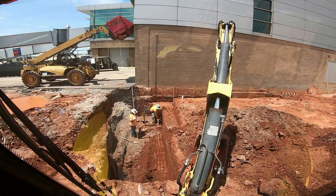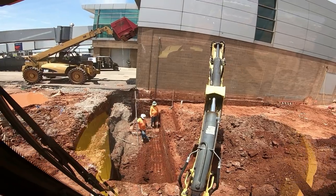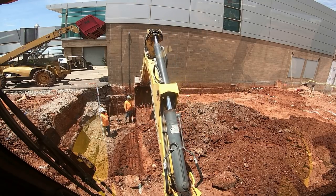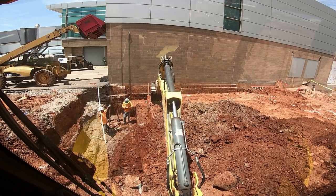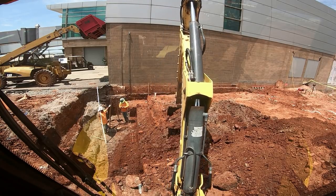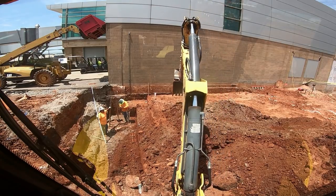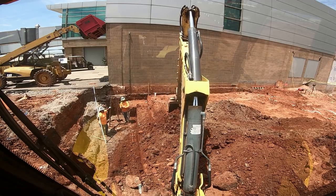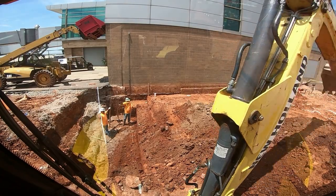Now we're gonna jump over. Oops. We're gonna do the backhoe slide. We're gonna cut another 2 foot shelf here or bench. Not much danger of somebody getting crushed in that. It's always a good idea to keep your spoils away from the top of the ditch at least 2 feet. That's OSHA requirement, actually. Last I checked, they might have changed that. It's been a little bit since I've had an OSHA digging class.